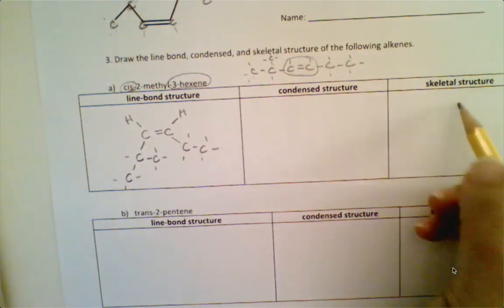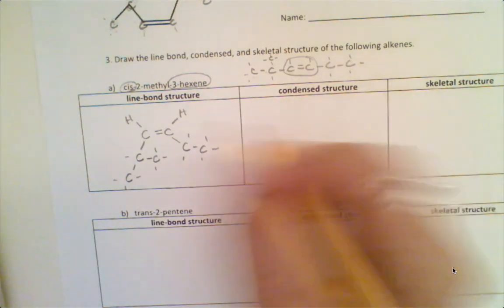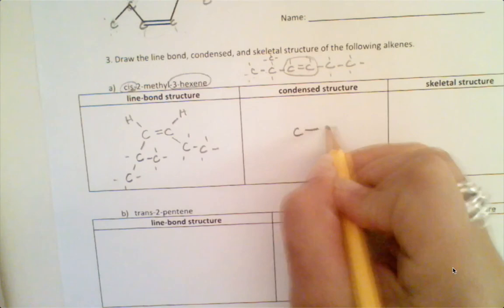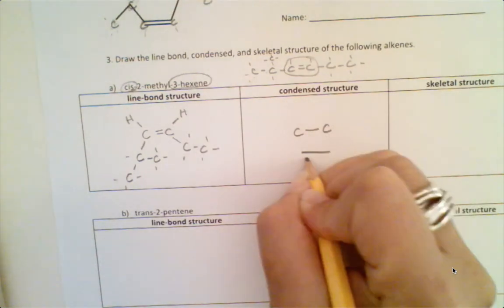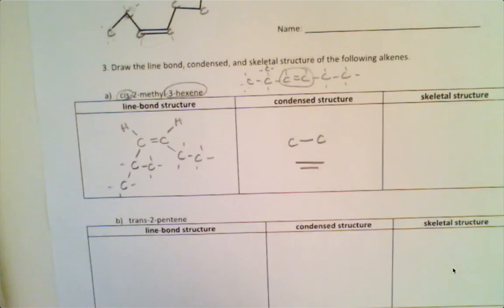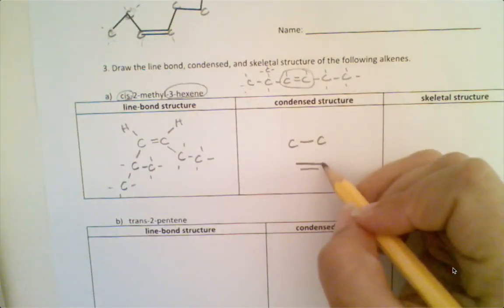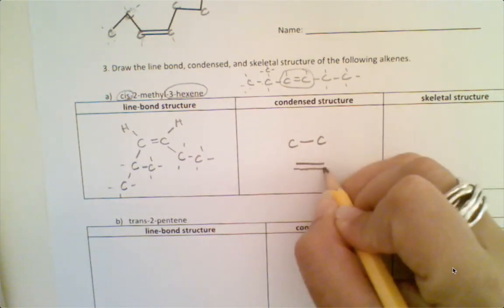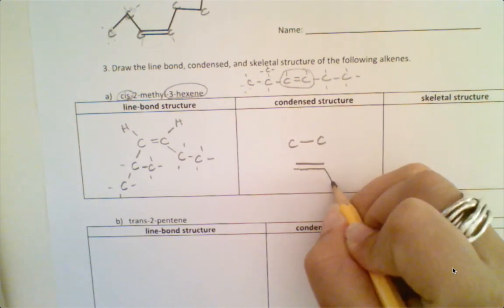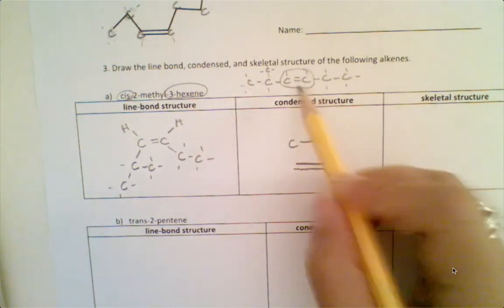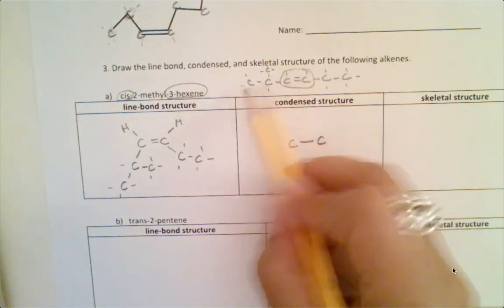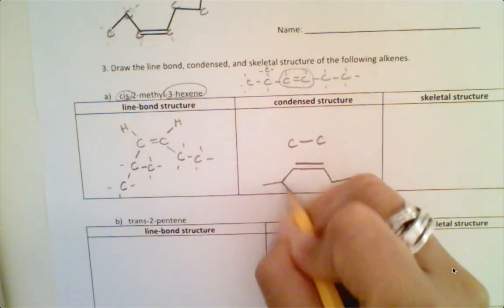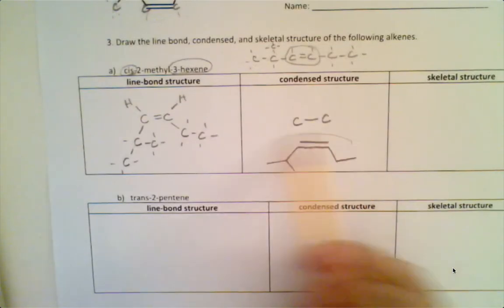What would the line structure look like? Well, just as they've done up here, you would start off with your carbons, and then you would put a line to represent that double bond. And then we see here, I'm going to indicate, and I'll use this as the bottom one, that ethyl group, and you want to just sort of bend it, okay? And then on this side, you've got sort of like another ethyl group, okay? And then a methyl group coming off, okay? So this is what the line structure would be.